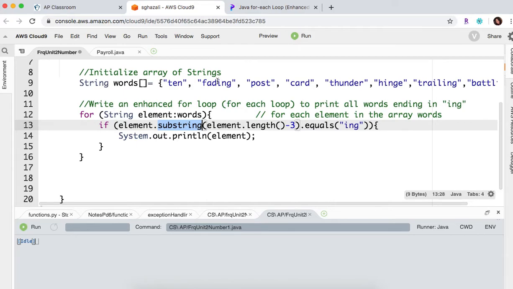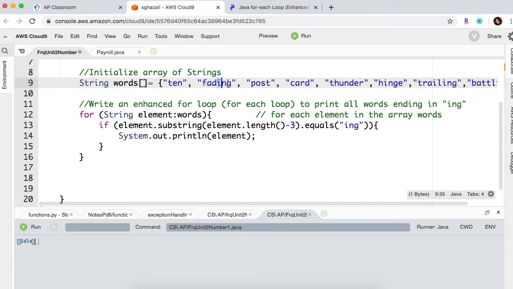Now, if we only care about the last 3 letters of any word, then we're gonna take the length of our word. So maybe let's test this out with maybe like fading, right? Because it's longer than 3 characters. So fading is how long? 1, 2, 3, 4, 5, 6. The length of fading is 6, right?